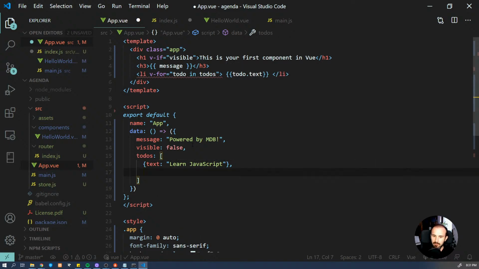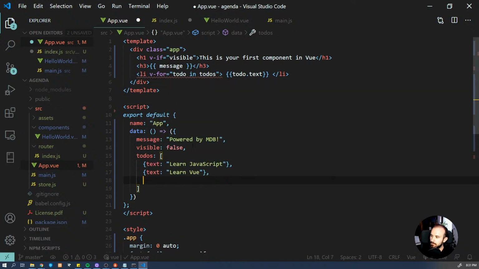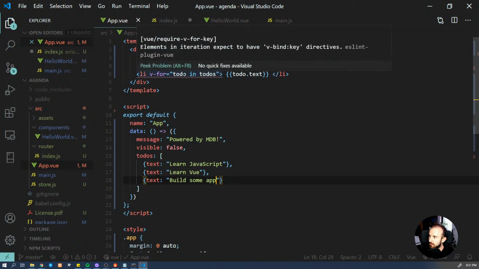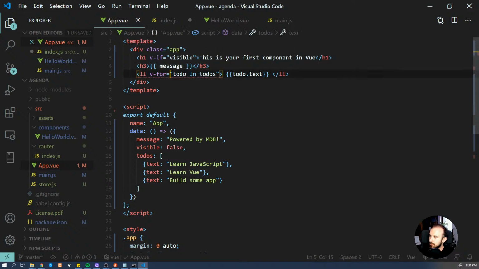Next will be text: learn Vue, and finally text: build something. So let's save it, and I think it is gonna throw us an error. Yeah, it needs this v-bind key. This is something which has changed recently.